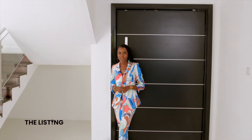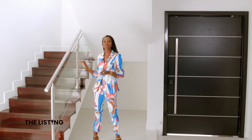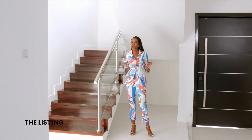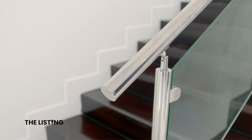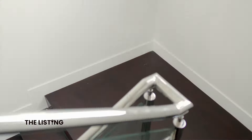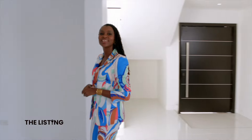As we move to the inside of the home, we come against the staircase. We see that chrome feature continue with the glass panels, creating an unobstructive view. I would also like to mention the dark stained staircases, breaking up that monotony of modern, white and contemporary. Now let's head into the living room.